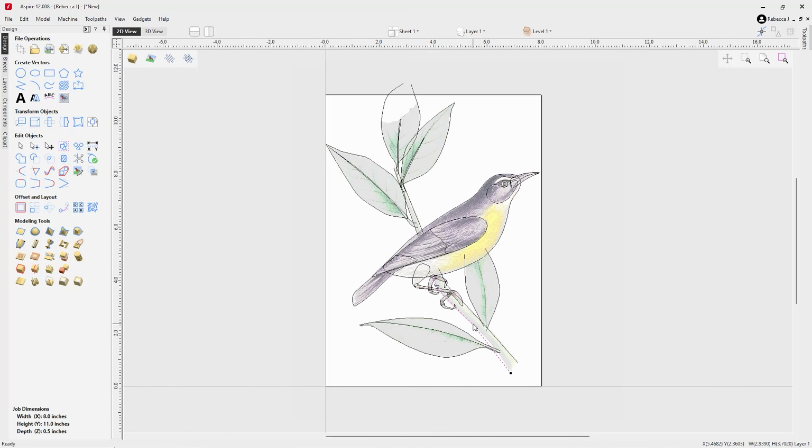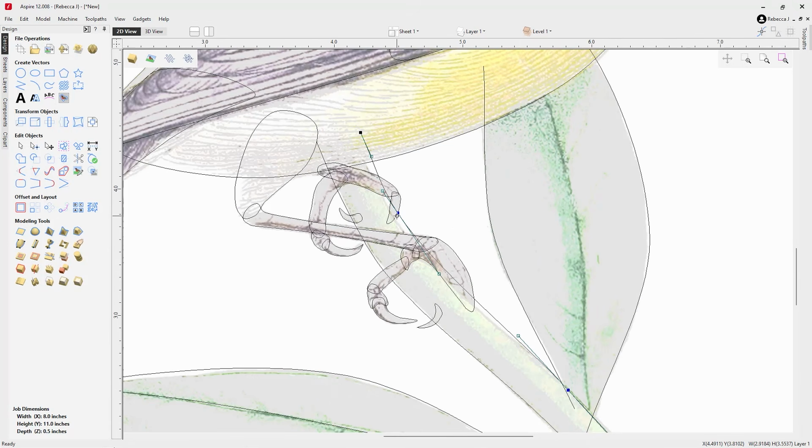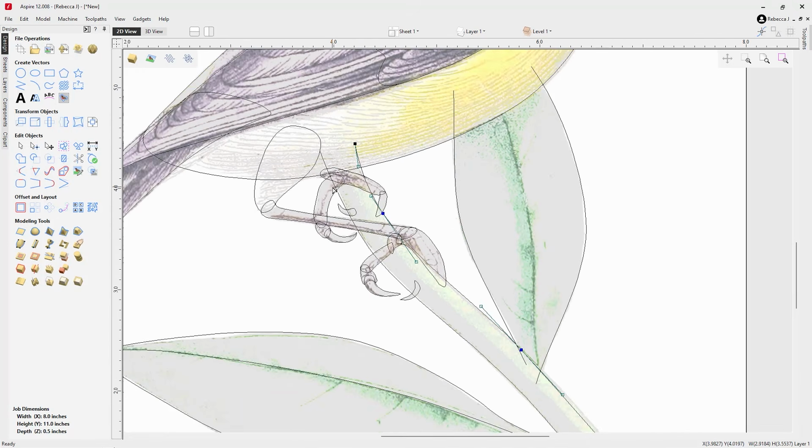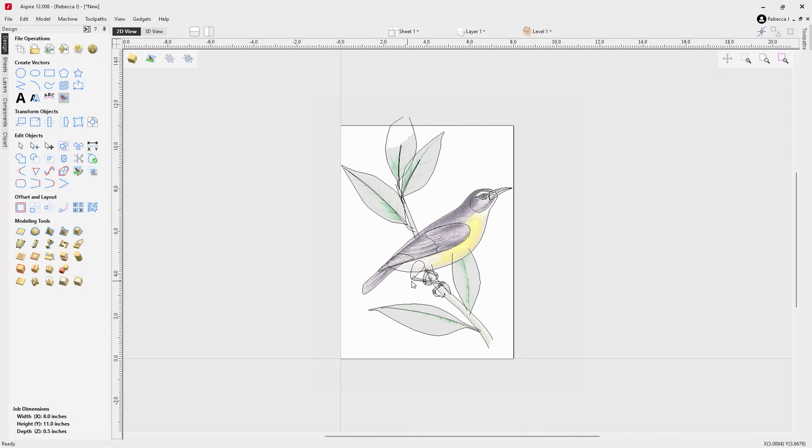Okay, so just got a few more edits to make, so I'll just change the shape of the stem at the bottom here, so we just want to follow that along the image that we've got. Pull on that handle there, bring that out a little, maybe pull that one back in ever so slightly. We'll take this one and again just smooth all of those nodes. Let's bring that in, bring that handle in, that's coming around nicely there. Put that over here, kind of finish that, pull on that handle again. That's looking pretty nice. Okay, right then, so we're almost there with the vectors. Now take a look at this leaf over here.